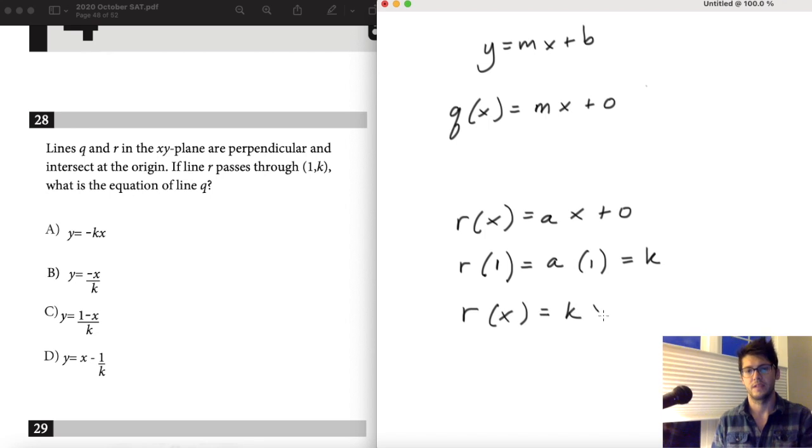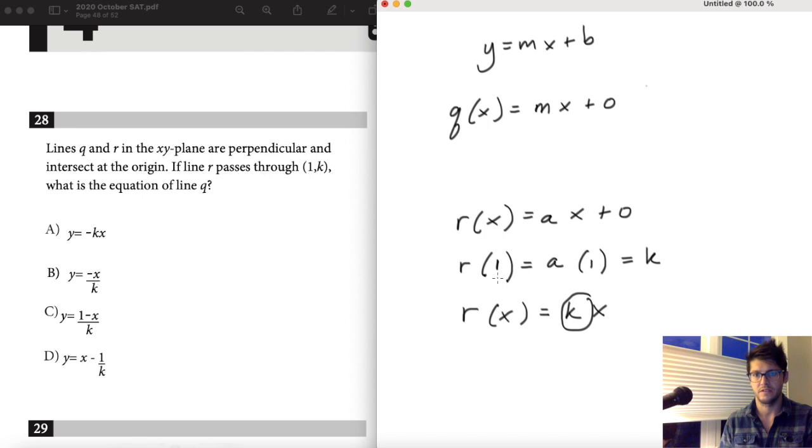I know that's confusing. That's why it's number 28. All we know is that this is the slope. And that's enough. That's what we wanted to figure out by plugging in the point. This was just a placeholder, this a. I could have written an m, but I didn't want to confuse you and think there's two m's or something. They're just the slope. I just put a placeholder in there, and I said if x is 1, the y value is k. Okay, well that means a times 1 is k, which means a equals k. And again, a is just the slope. So the slope is k.